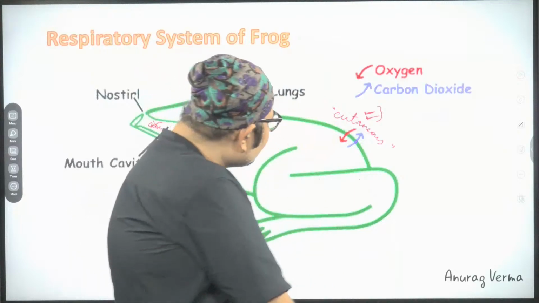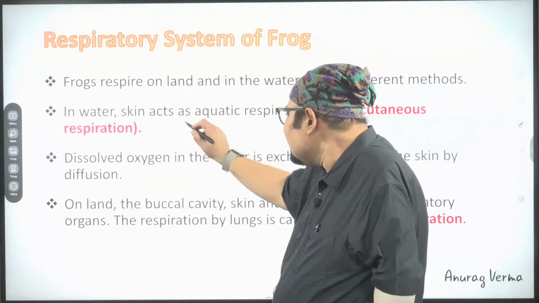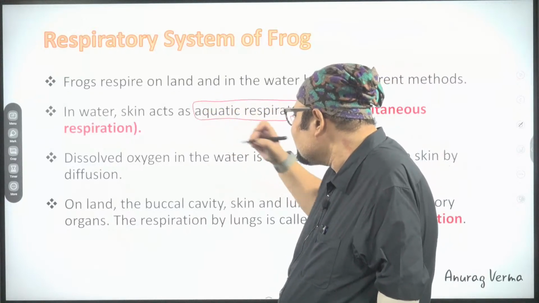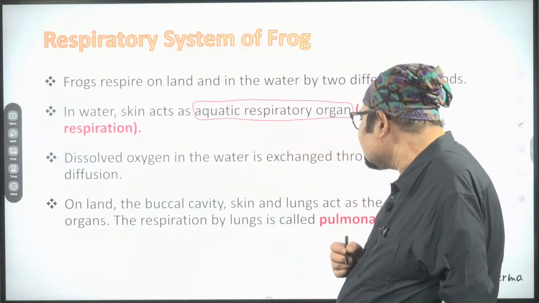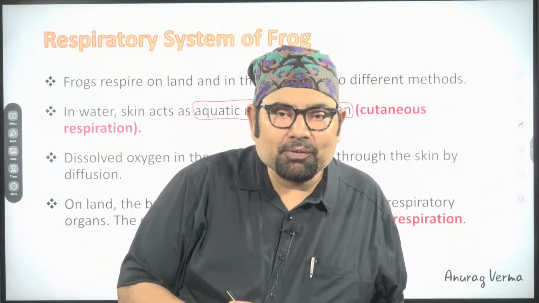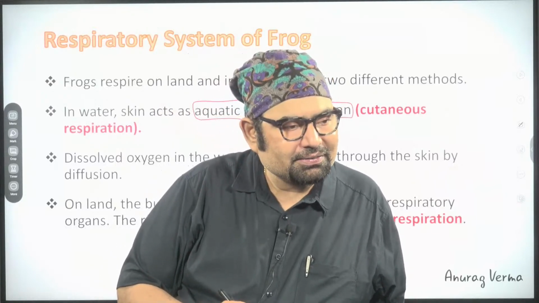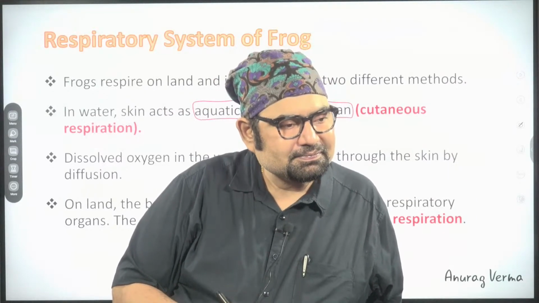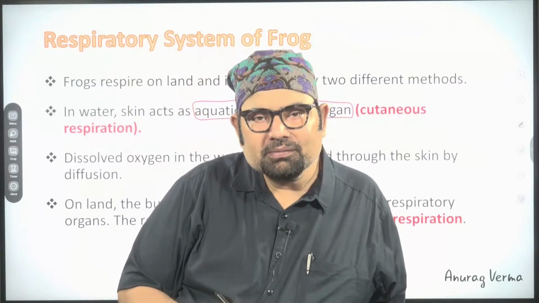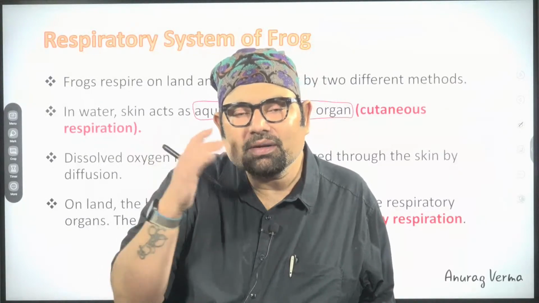And there is one NCERT line that I just asked you: what acts as the aquatic respiratory organ in frog? Another question that can be asked here is, what is the respiratory organ in the tadpole larva? Option 1, lungs. Option 2, skin. Option 3, buccal cavity. Option 4, none of the above.